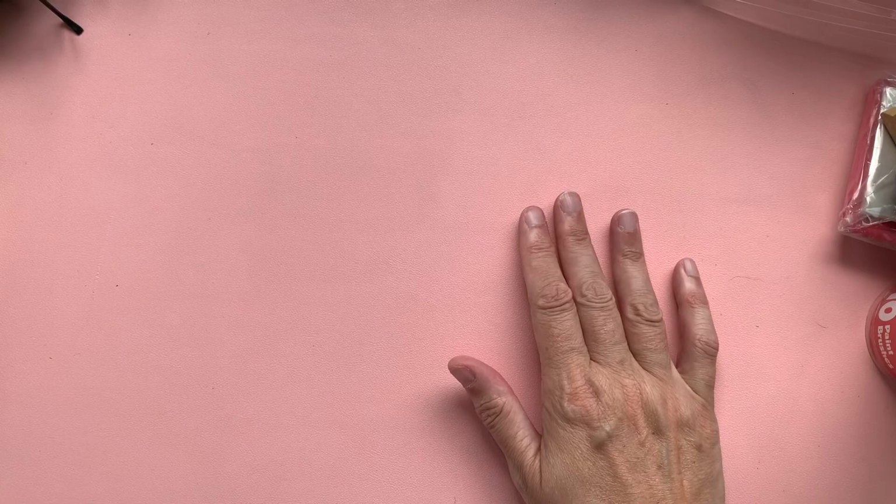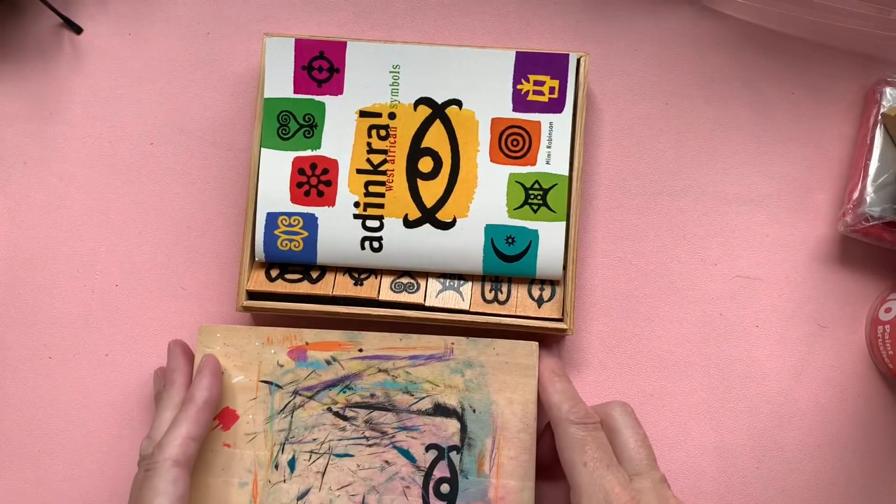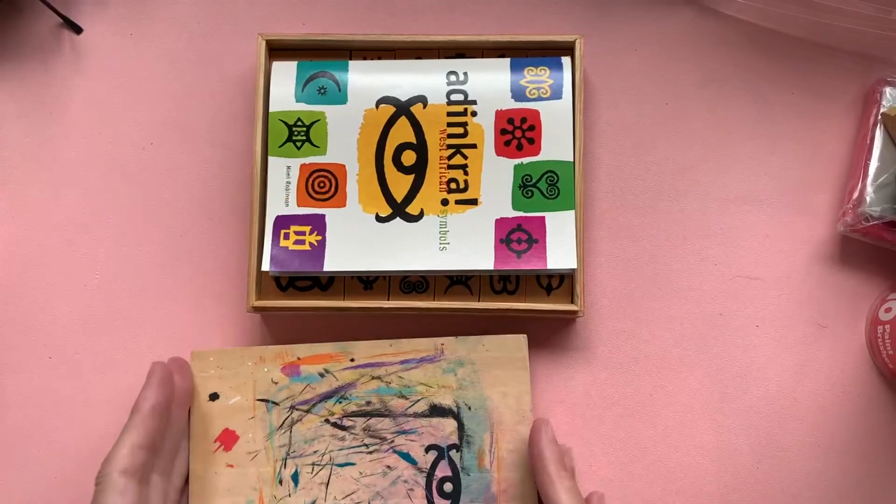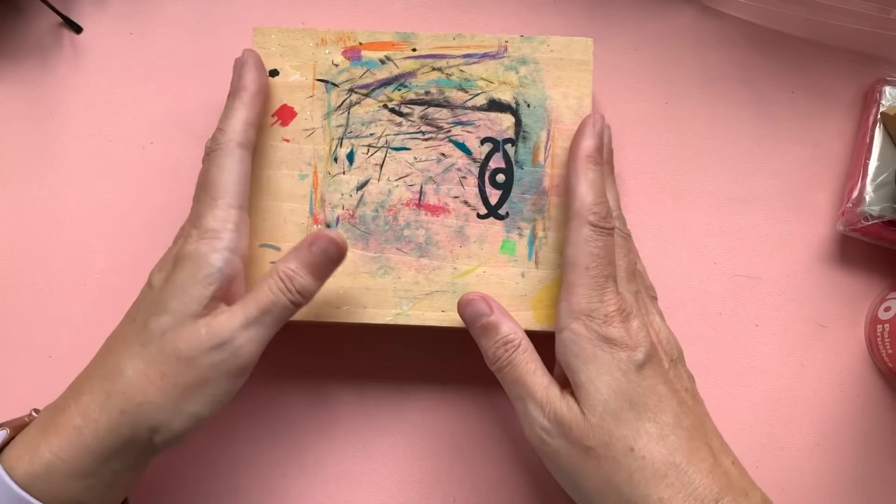And what else do we have in here? Oh, these are a set of stamps I got way back when, and they are Dinka stamps, the West African symbols. There's a nice handy little booklet in there, but again, great for just adding some interest into collage paper or a piece of artwork even. So yes, those are things I have in my stash.